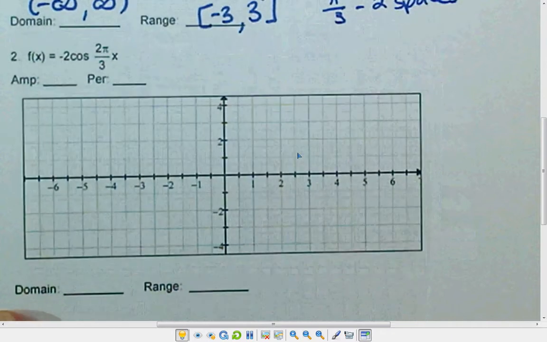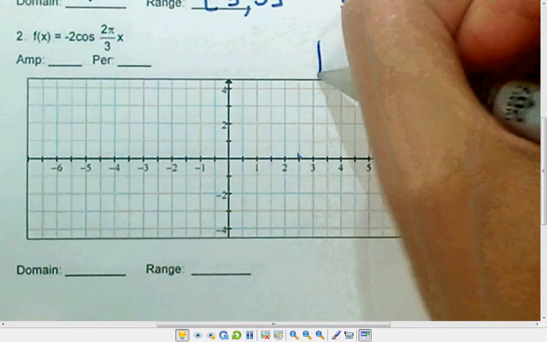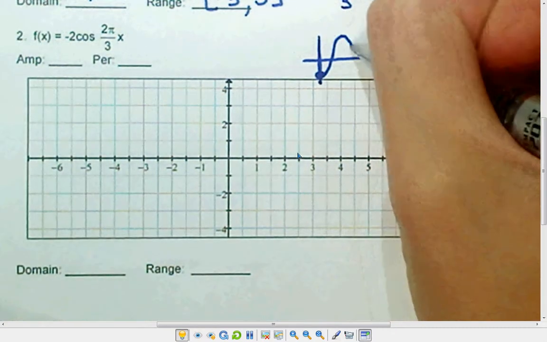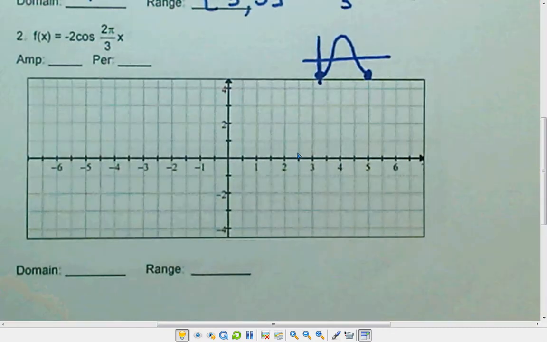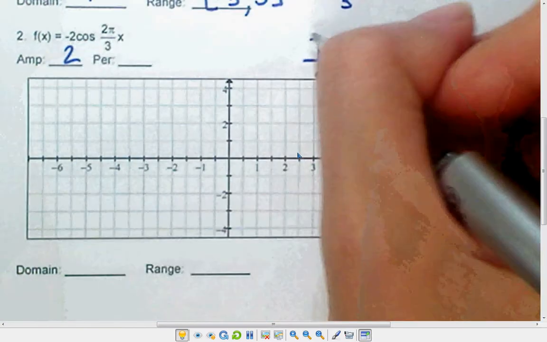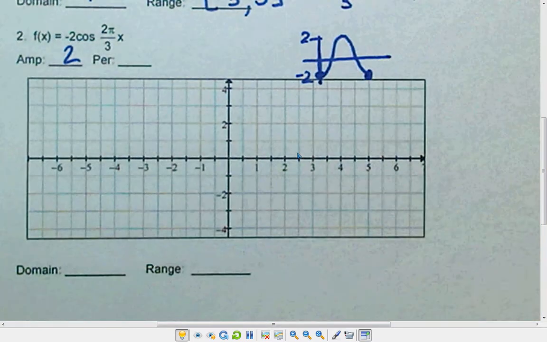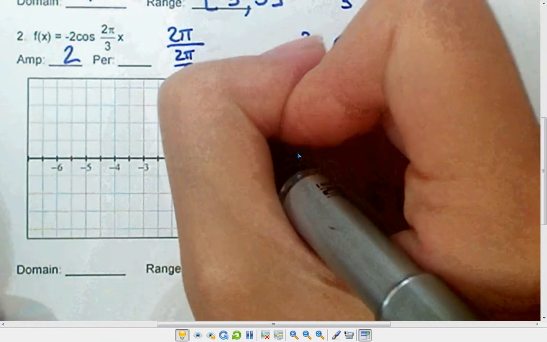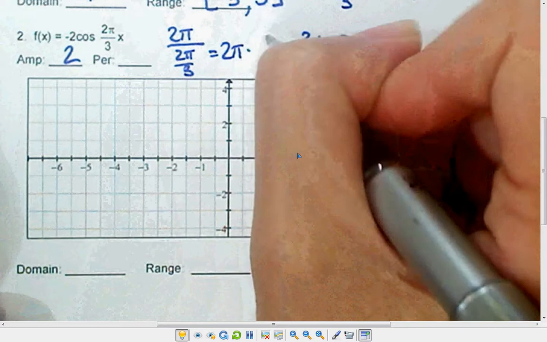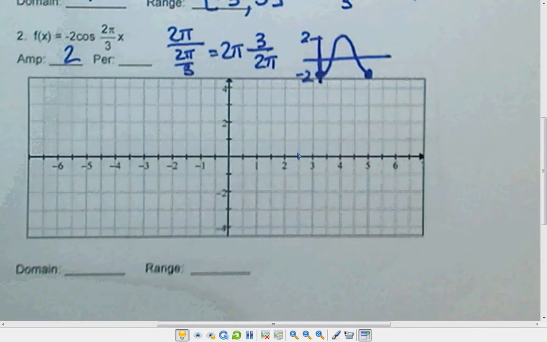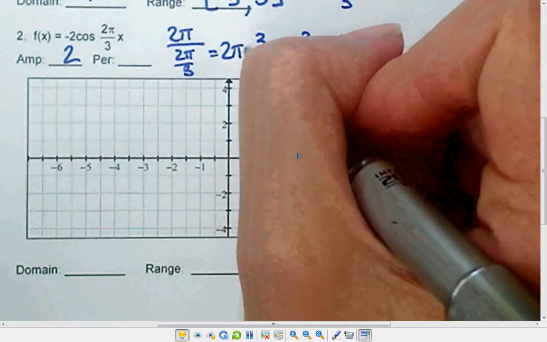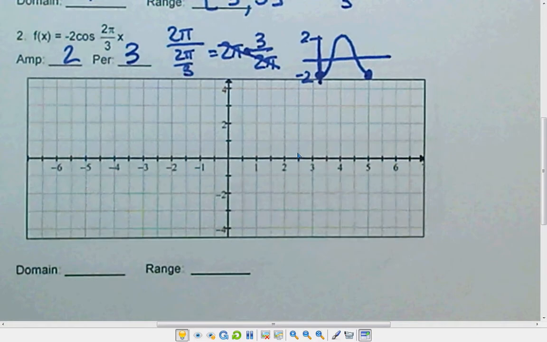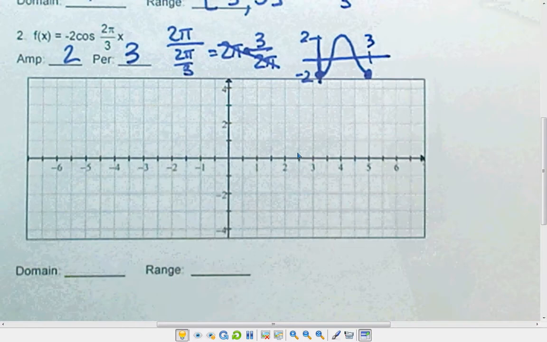Okay, let's do one more problem like this one. So again, let's first draw our shape. This is negative cosine, which tells us it's going to be starting at the bottom, going up and going back to the bottom. Our amplitude is 2. And in this case, we have 2 pi divided by, our b value is 2 pi over 3. Again, because it is a fraction, we're going to flip the fraction. It's going to be 2 pi times 3 over 2 pi. So these 2 pi's actually cancel out and just leave you with a period of 3. So we know that right here is going to be 3.